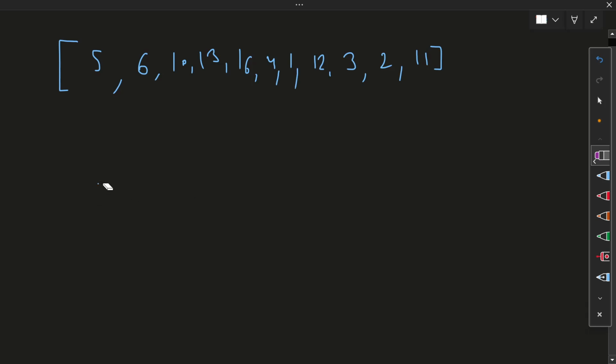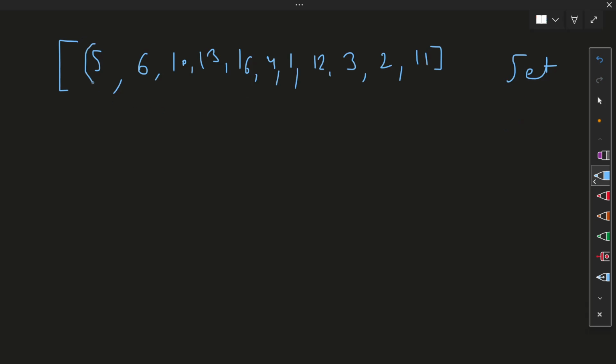After that we just need to check whether that particular element is present or not, then we will increment it and check again whether that particular element is present or not. So this can be solved using a set. We will add each and every element in the set. So the set contains these elements. So this is our set.